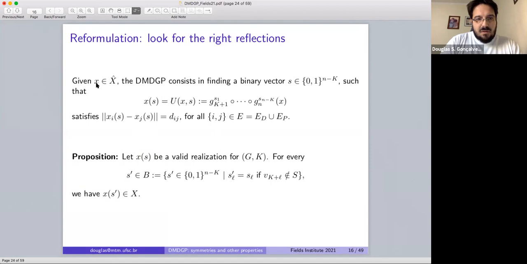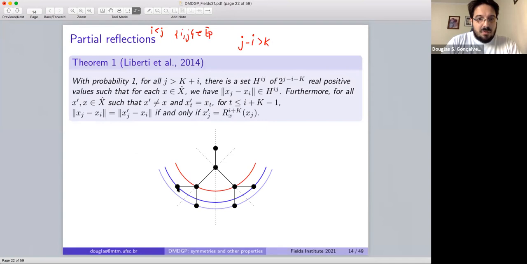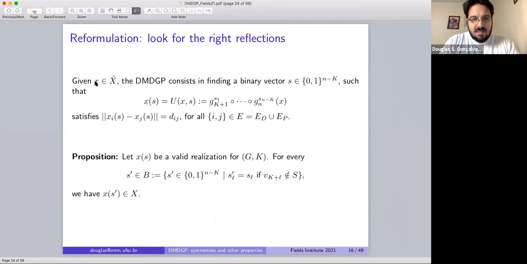Because if you compute a possible realization X hat, and this can be done by taking any path from the root to the leaf node in a tree, for instance, we could start with the leftmost realization in this example. Okay, so given a candidate realization X in X hat, we have to choose the correct composition of partial reflections. So here I just created this operator, which is nothing but a composition of partial reflections, but with exponents here, which are binary variables. So if this variable is 1, you apply the partial reflection. If this variable is 0, you do not apply the partial reflection.